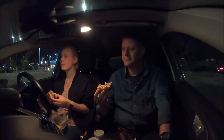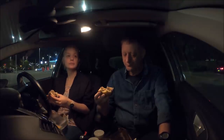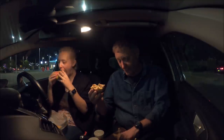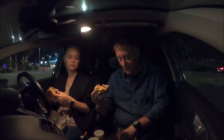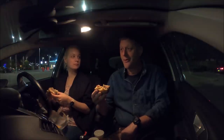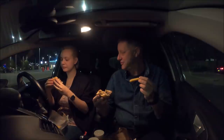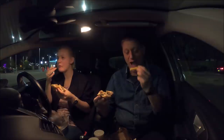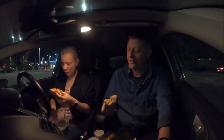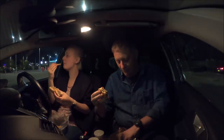So good. But yeah, no, I thought the film was brilliant. I thoroughly enjoyed it. I was really happy to be there. There's one or two characters that turned up in there, which I'm not going to say. But one character in particular that I was very surprised to see and pleased to see. Which one's that? Sir Ben. I'll say no more. I didn't expect to see him. Yeah, I thought it was really good.